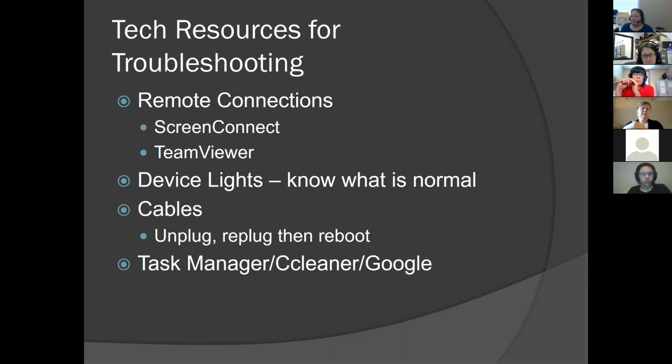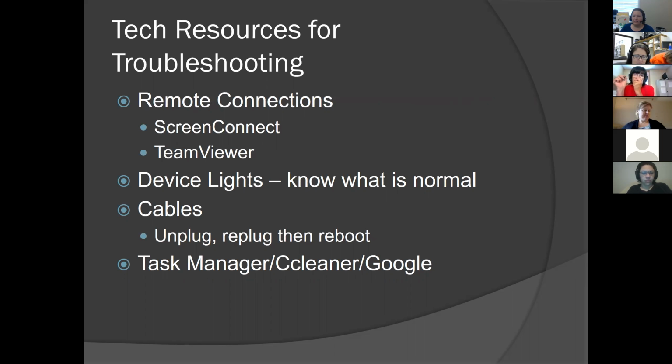Other systems use different software, but basically the idea is that the tech person can connect to your computer and control it through a remote connection. And a lot of times that will save time and money, because if you have to wait for us to be able to come down and visit you, sometimes it can take a while.